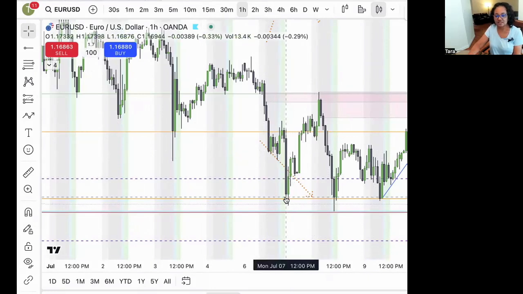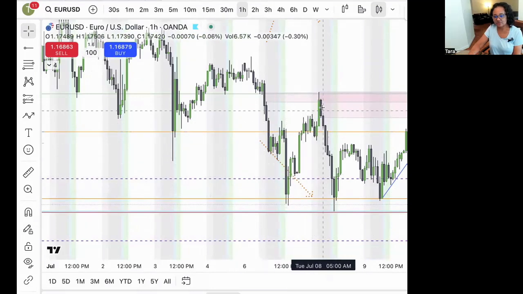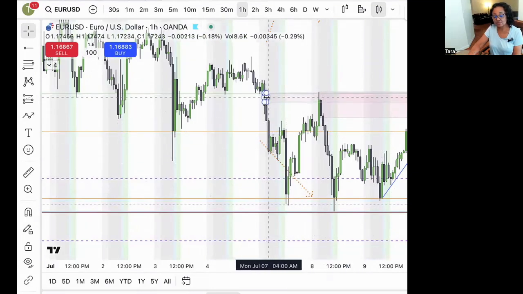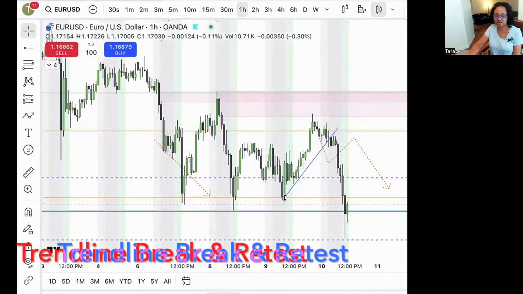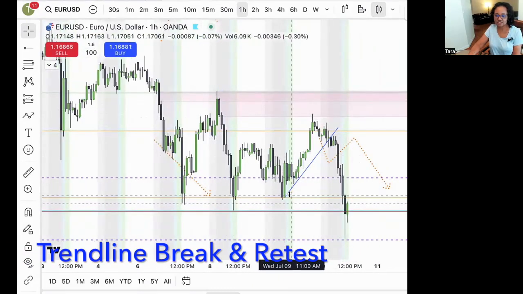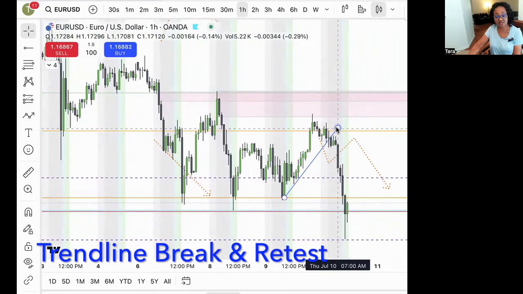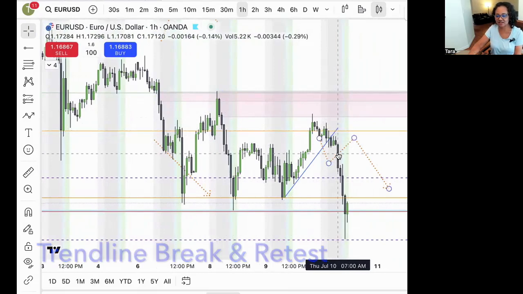And then we found that overnight price continued upward and came up into this area of imbalance and continued downward. So we drew a trend line with 3 touches here, there's one here, and an area up here. And then we noticed that price retested this area and we were able to take this down today.